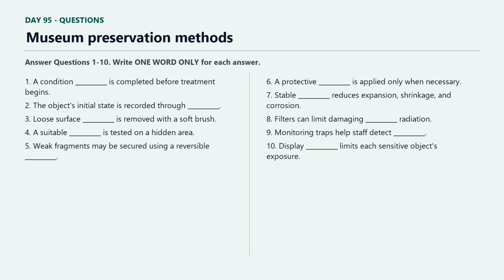Before any intervention, a conservator completes a condition assessment that records the object's present physical state. This document notes earlier repairs, missing components, signs of deterioration, and locations where the structure appears weak. Measurements may be added, and unusual features are marked on a simple drawing. The record protects both the institution and the object because later changes can be compared with a reliable starting point.